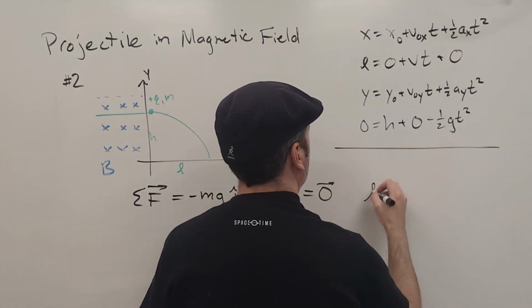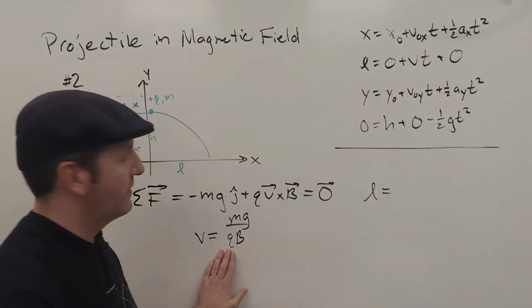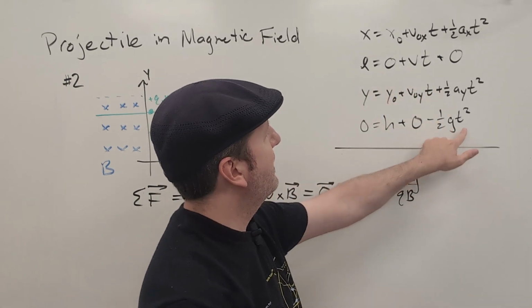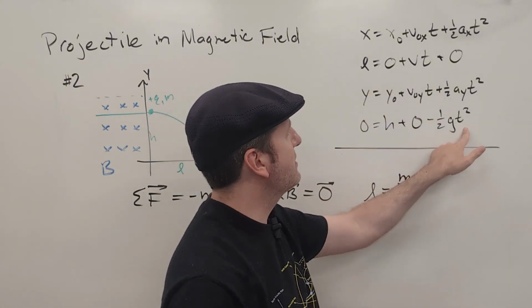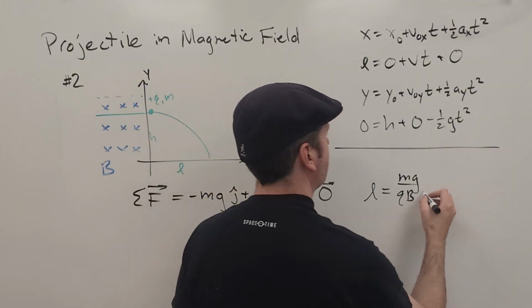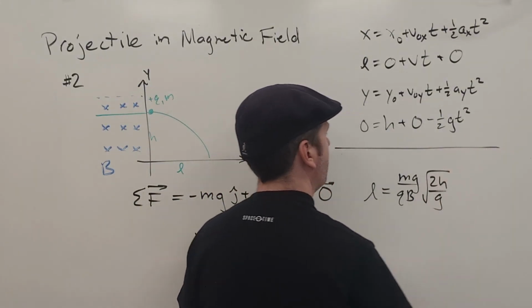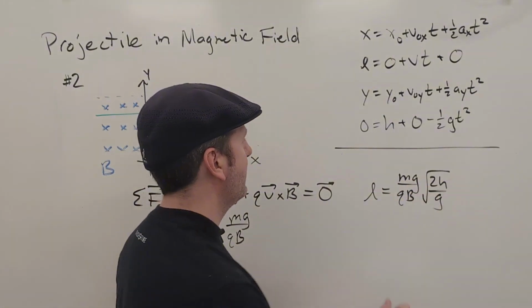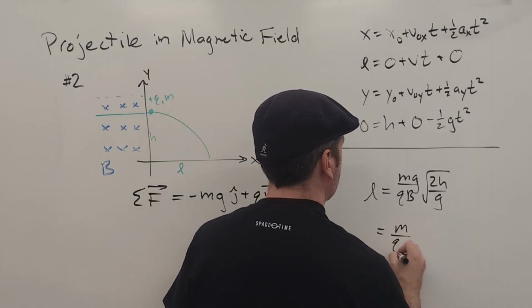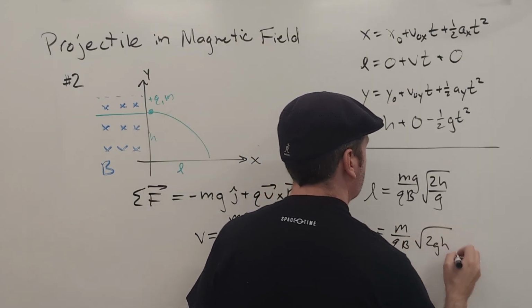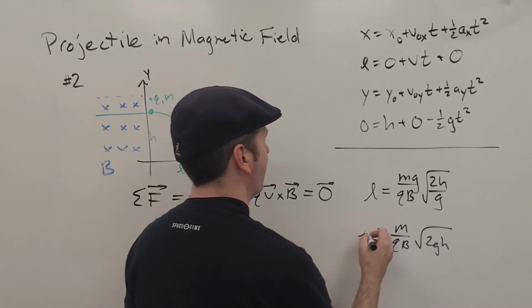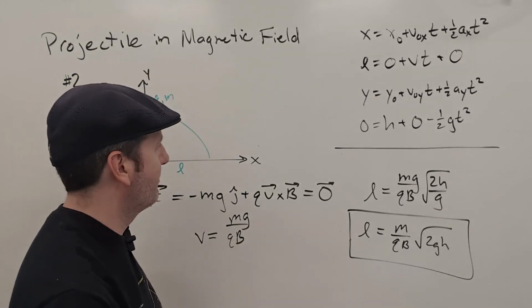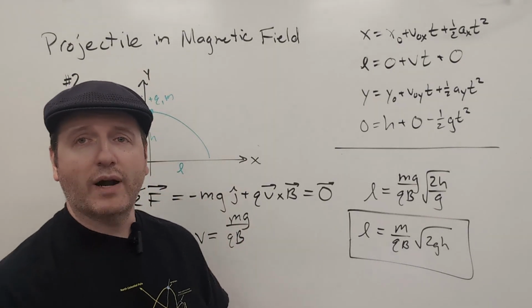So putting it all together, we're going to have L is v, that's this value we have right here, times t. A very quick little bit of algebra shows you that t is going to be the square root of 2h over g. And honestly, that's probably fine. You could, if you want, bring this g inside. I don't know that it's really that useful, but why not practice our algebra a little bit? And there we have it. Here is the distance at which this particle lands in terms of the given parameters of the problem. And there's our second problem. QED.